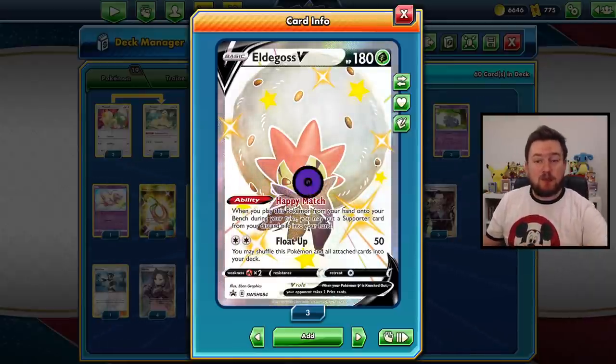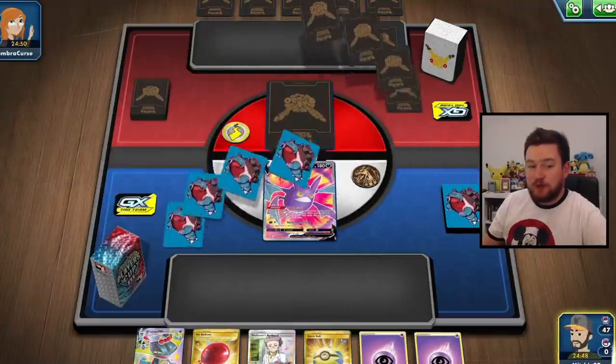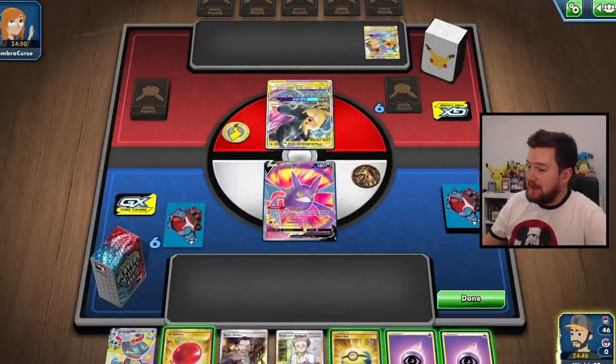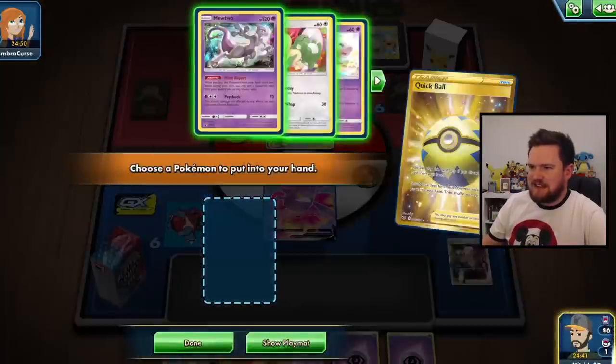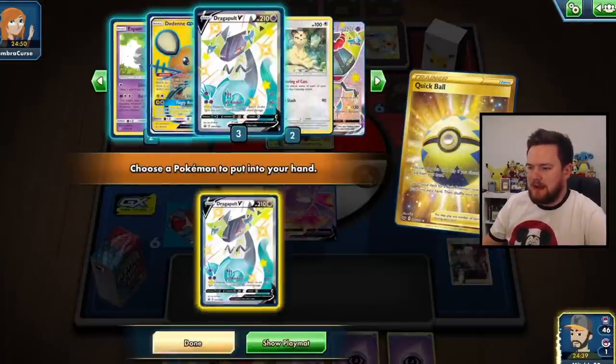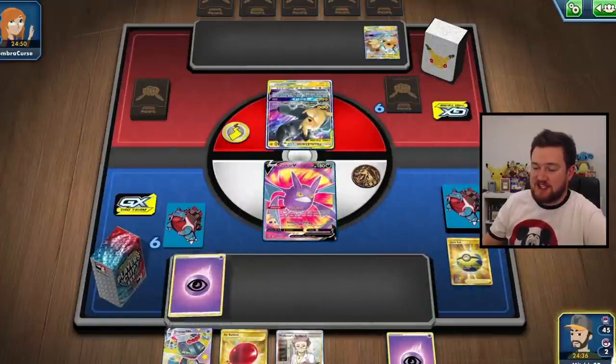Let's go over to those games right now. Okay, here we go. We've got ourselves a Crobat to start with. We're playing against Pikachu Zekrom, so that's an interesting start. Let's get rid of this Boss's Orders. We will grab Dragapult V. We'll throw that onto the field and then attach an energy.